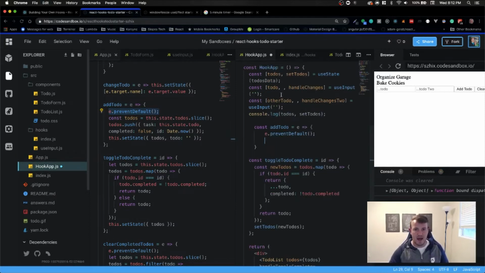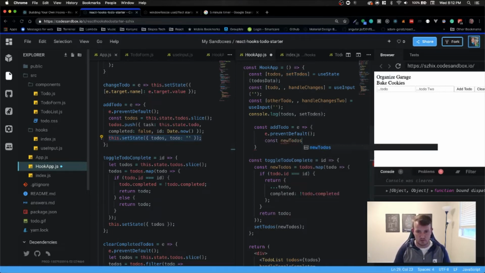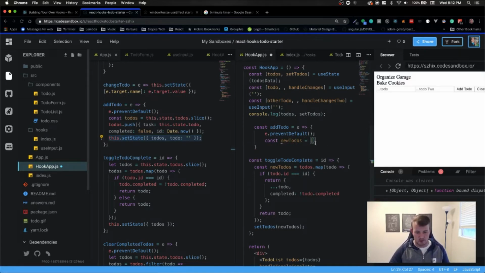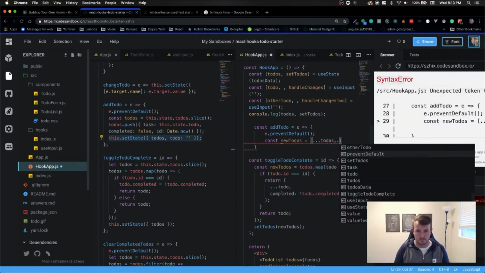Now we need to add a to-do to our to-do list. So normally we would run this.setState and update our to-do list, right? But instead of this.setState, we now have setTodos. So let's create a new list of to-dos, newTodos. And this is going to be kind of the same logic we would use in setState. We're going to spread in our old to-dos.